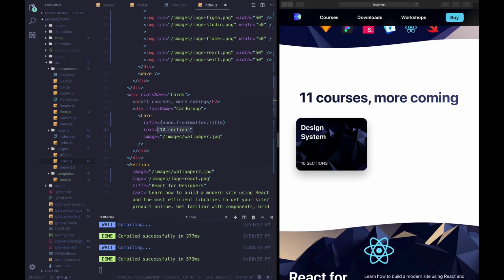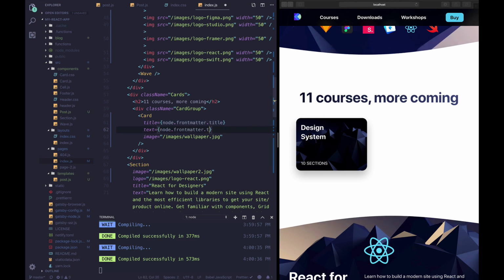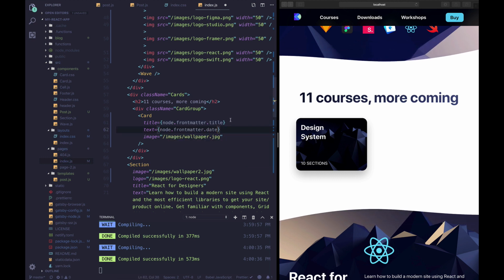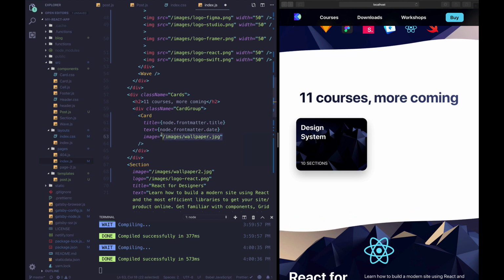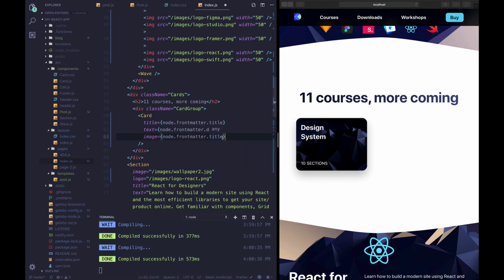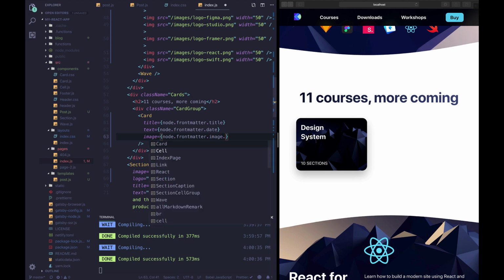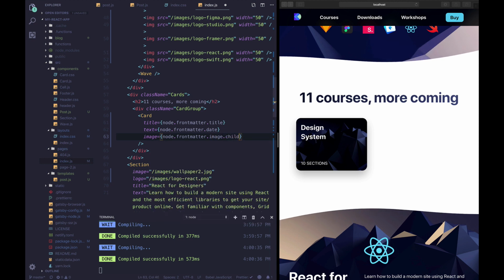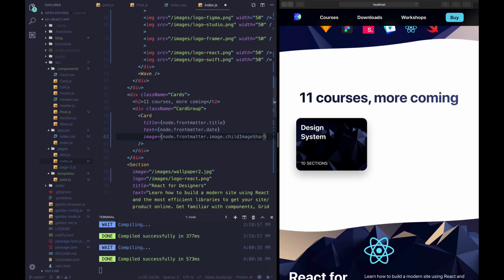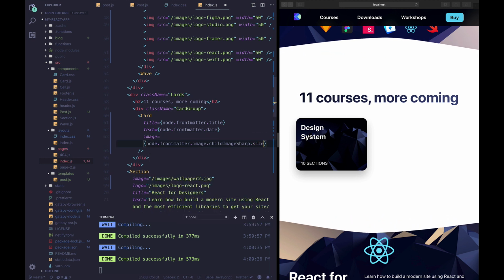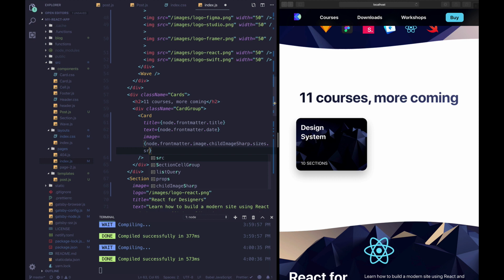Just going to copy this, and I'm going to say date. And in this case, I'm going to say node frontmatter, image. I'm going to say childImageSharp, sizes, source.